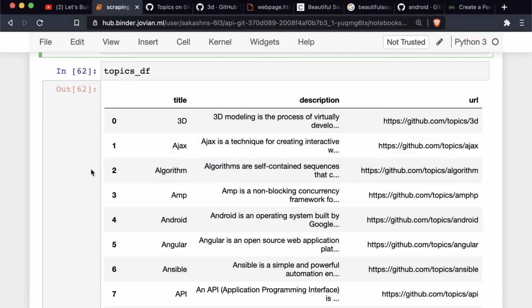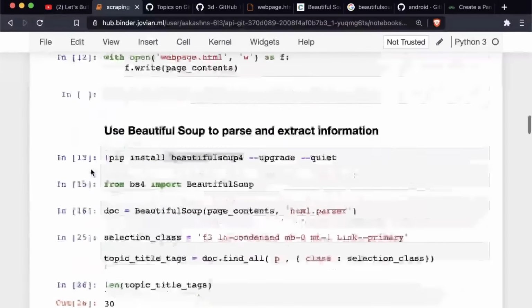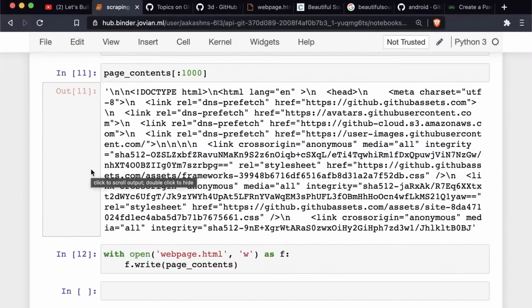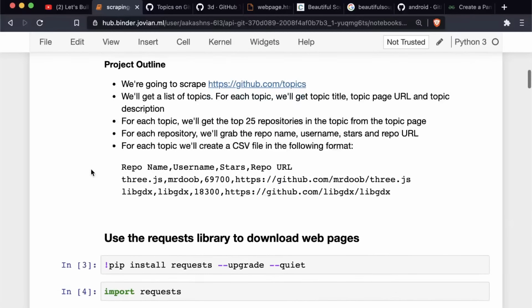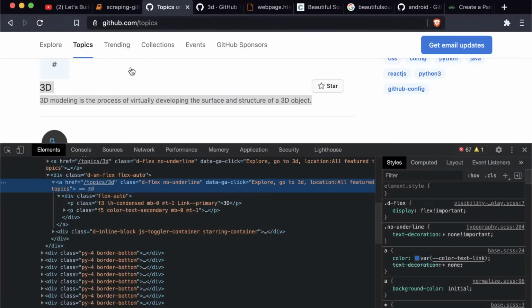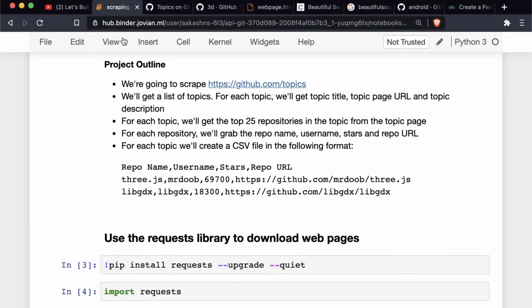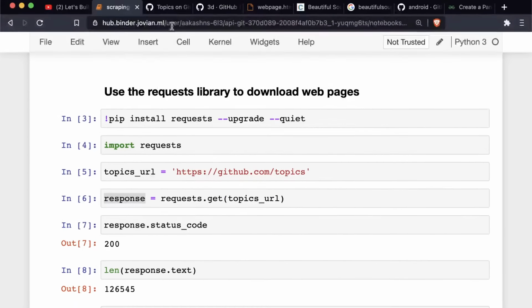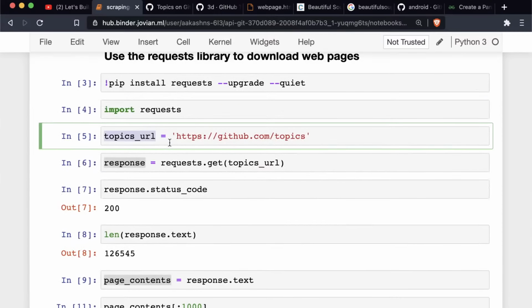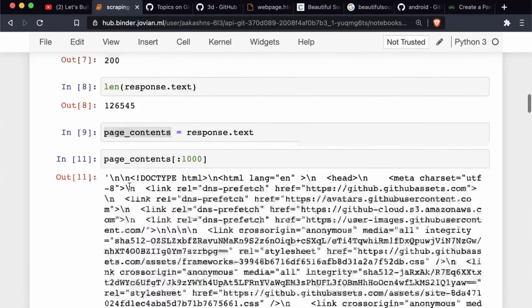Okay. How have we done that? Step by step. And of course, we want to go further and we want to get the information of top repositories for each topic. But this is step 1, right? So step by step, how have we done that so far? We decided which page we are going to scrape. This is github.com/topics. Then we use the requests library to download that page. You can see we took topics URL and got that using requests.get.